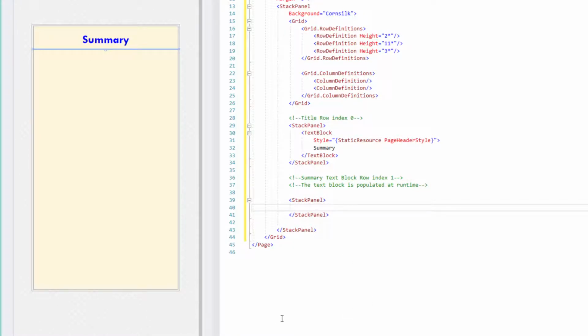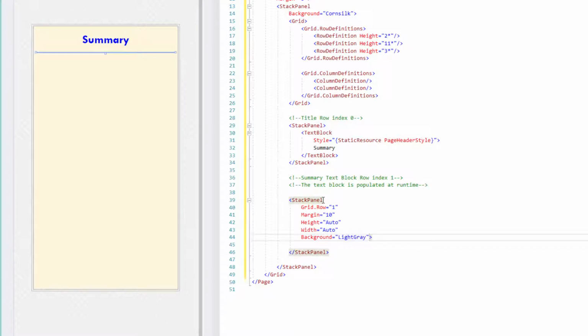So I'm going to start to style my stack panel so that we get that grey box that was in the middle, and I've got it on my clipboard for the style, so Control V. And I'm saying that this stack panel is going to be inside row 1, which is what I said before. I've got a margin of 10 all round. That means that left, top, right and bottom will have a margin of 10. Height is auto, width is auto to let it stretch and fill, and the background colour is light grey. So that's what I've got for that one.